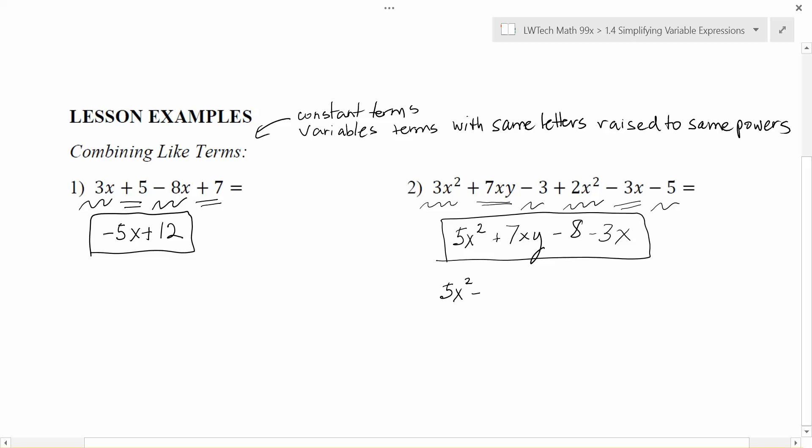Make sure you keep the sign of whatever was in front of it, minus 3x, and then the plain terms at the end. In this case I still have that 7xy that threw things off a little bit. But keep in mind that the order that the terms are written in in your final answer doesn't necessarily need to be exactly the same.